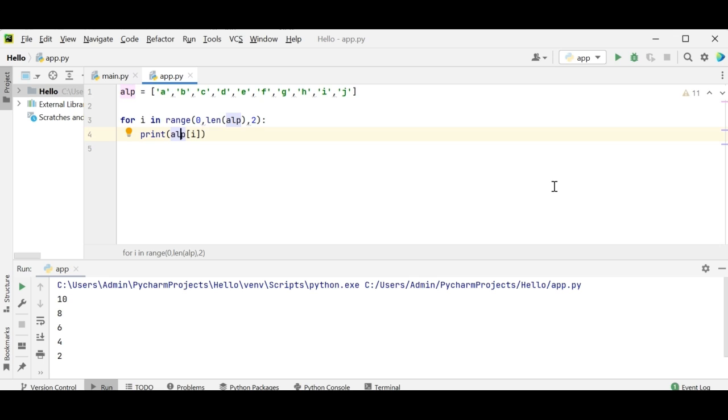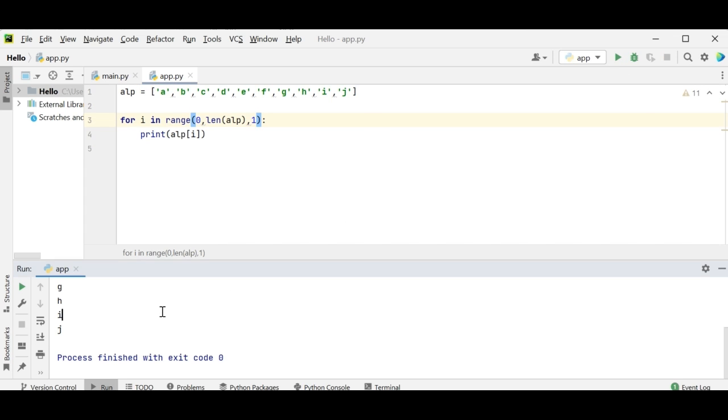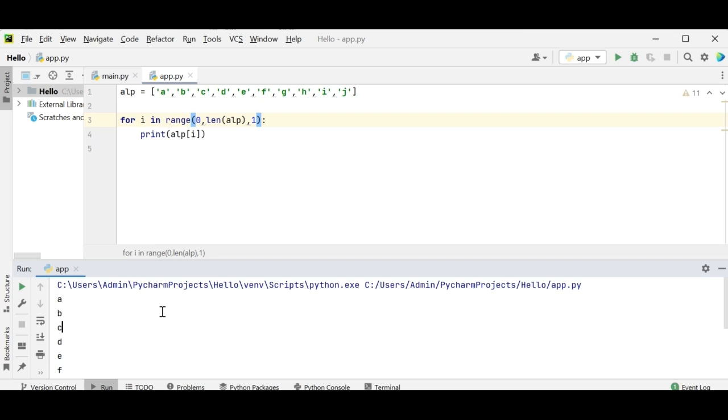I need to print the values from this particular list. So I'll give print of list followed by this i, where i is going to indicate the index value in that particular list. So you can see here that the alternate values get printed. Now, if I want to print all the values, I can just give the increment to be 1, where I can see that all the values in the list get printed.